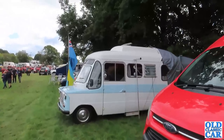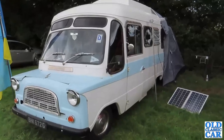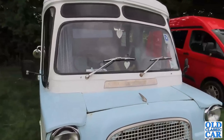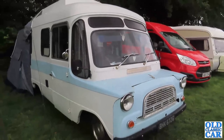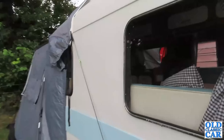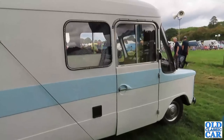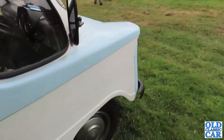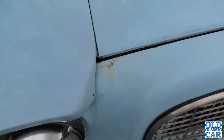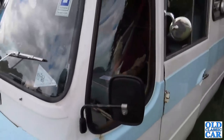What do I spy over here? A camper version of the Bedford CA, quite a late one, the Dormobile, so Martin Walter. This is based on a very late Bedford CA, not long before the CF came in. Fiberglass bodied, these were the early ones based on the Mark 1 Bedford CA were all steel, I guess, but by this point in time, fiberglass was really taking off, and even the front wings are fiberglass. So we've got a metal front panel, as you can see. I think most of the rest, certainly the wings, are fiberglass.